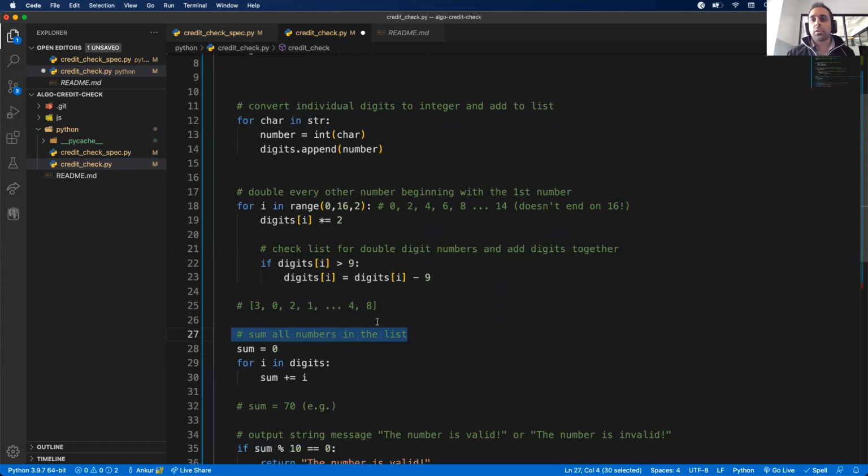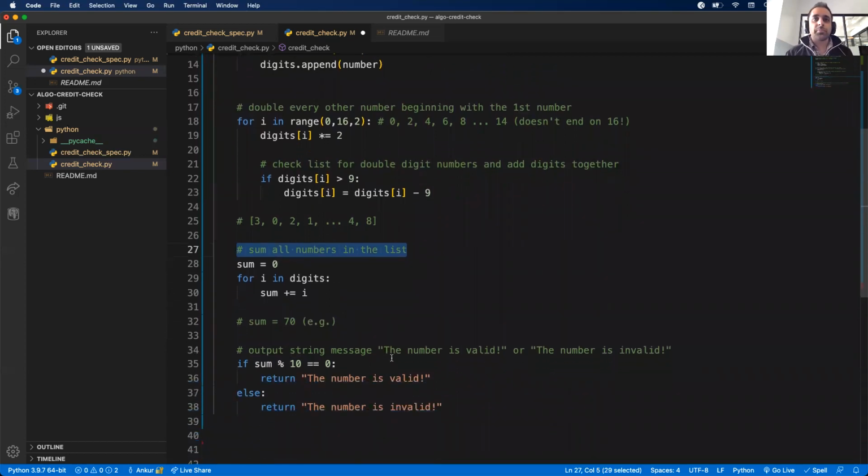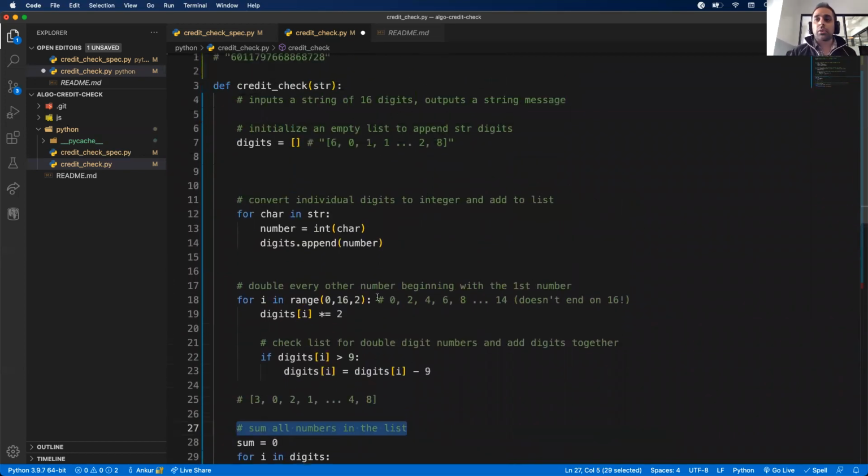Hopefully you guys are commenting your code. I know that's something you aren't focused on right now. You're focusing on solving problems and getting through challenges, but commenting is a great skill, a great thing to add to your code. All right, Kana, thanks so much for walking us through your code, and thanks for letting me borrow it.